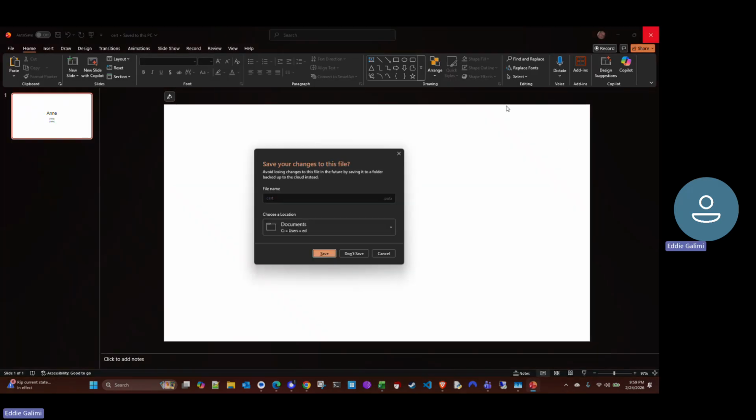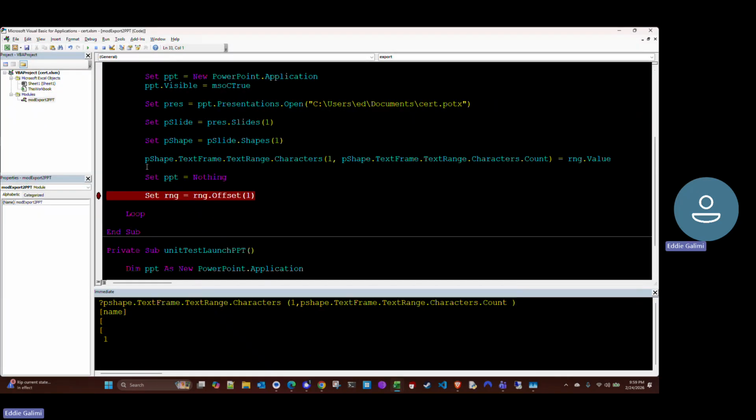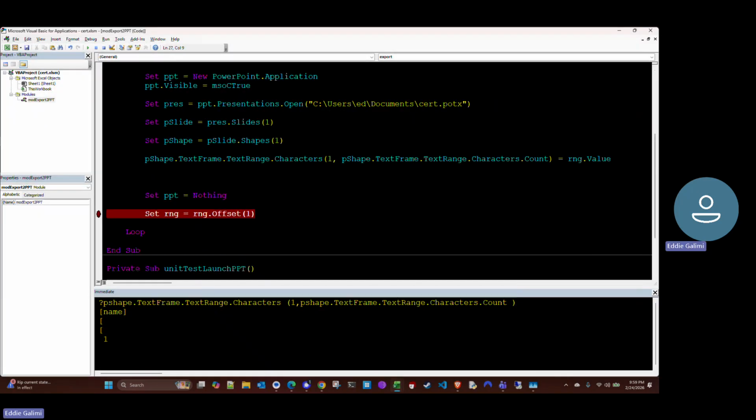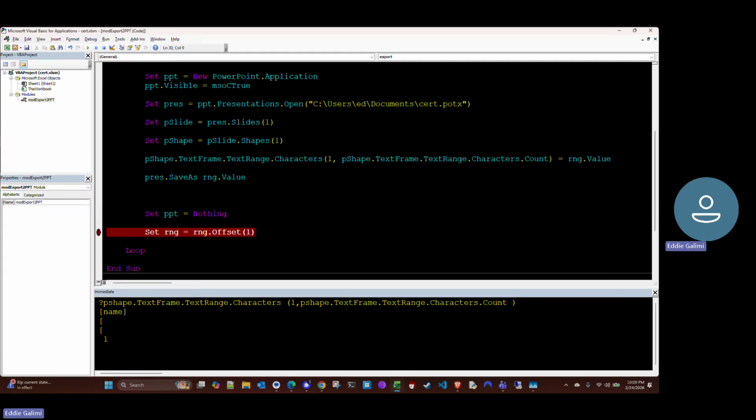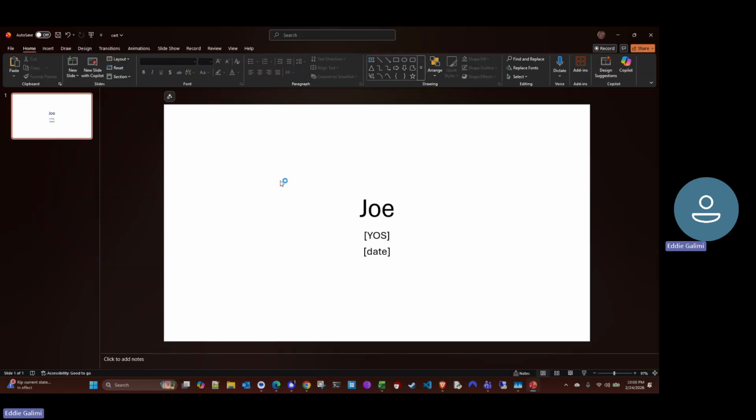So all we have to do is just do something like this. We just do a, after we put the name in PowerPoint, I guess it's presentation that we want to save. So it's presentation.save as, and then we'll just call it the same thing as the name of the person. And then we'll close PowerPoint. So ppt.close, quit. Yeah. And this should create two instances of what we're looking for. So it'll open them really quick. It'll close them. So we don't even have to set them to visible.